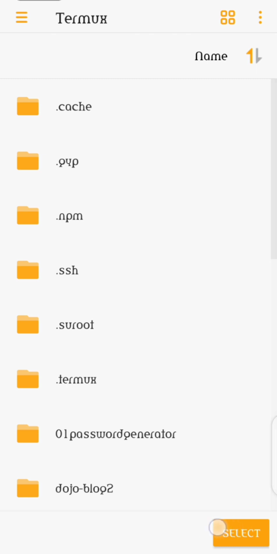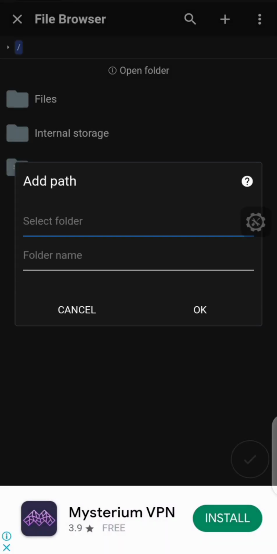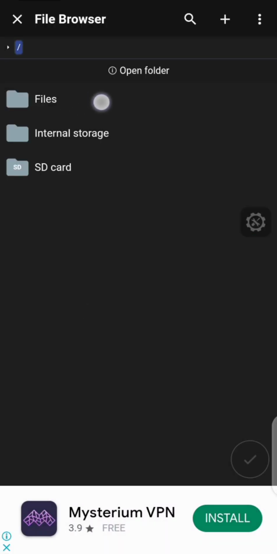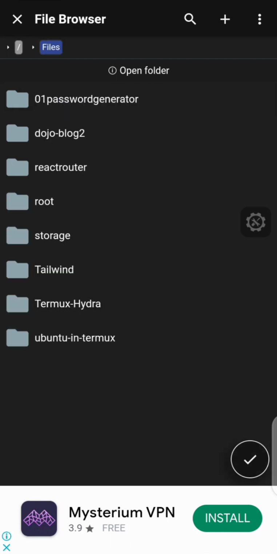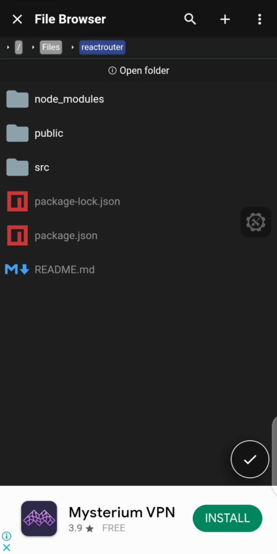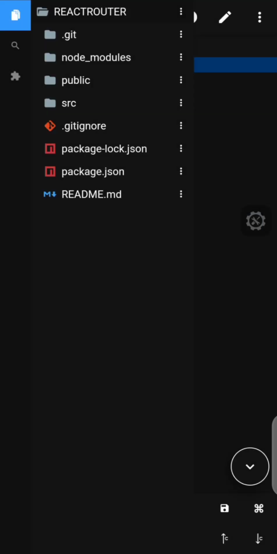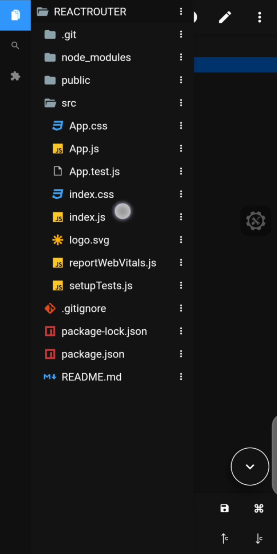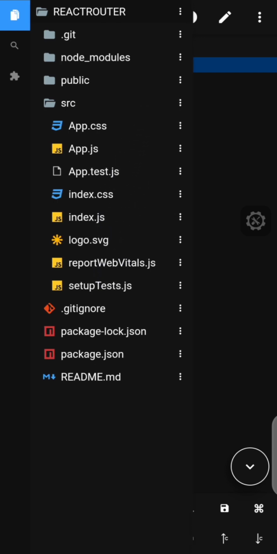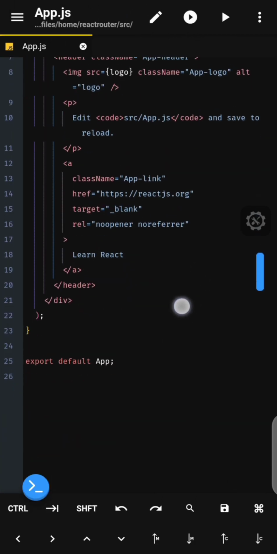I can open from, and I have Termux here. If you tap Termux, you can select, and I already have that open. Then I go to it and I see react-router, and I tap the OK button down here. And there we have it. We have the src folder, we have app.js, and every single thing you can see in the tutorial. Go to app.js, we have everything here.